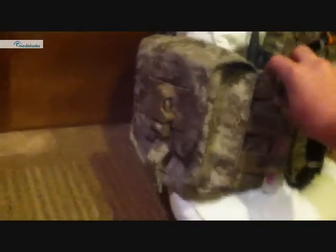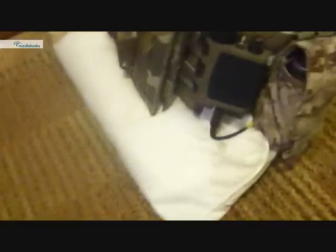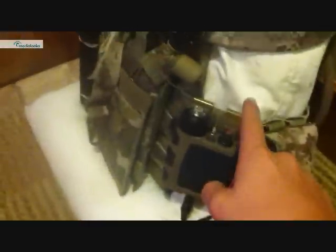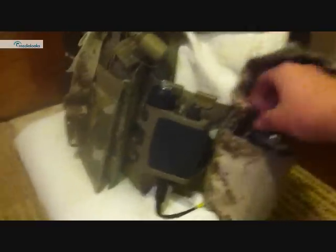I also have my US Tactical Sewing padded M60 pouch in AR-1. Going over to my left side, I have my Naker Quiet Pro. There's one cable that hooks up to the earbuds and another cable that goes through here and attaches to the radio, but I cannot get that thing into the radio. I also have my Toy Soldier small utility pouch, which houses my Airsoft Innovation Tornado grenade.